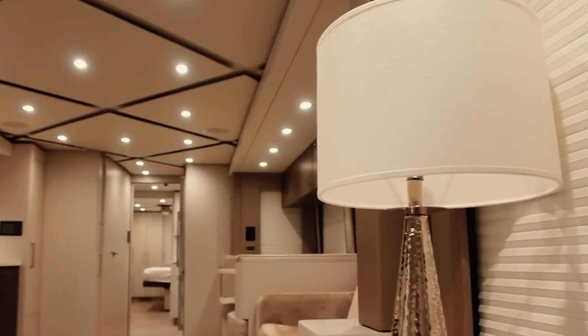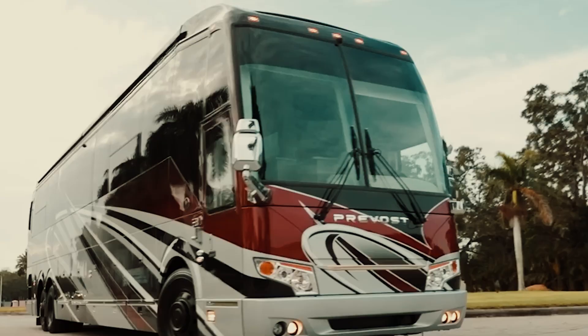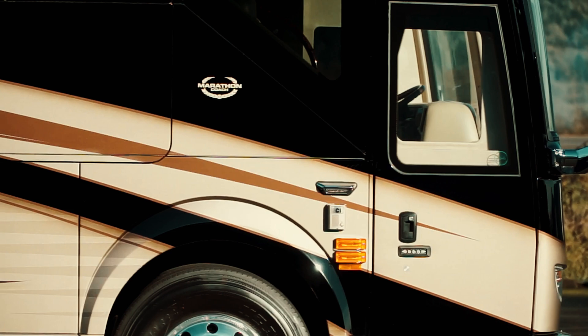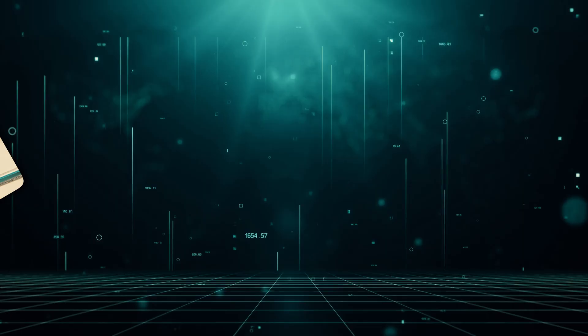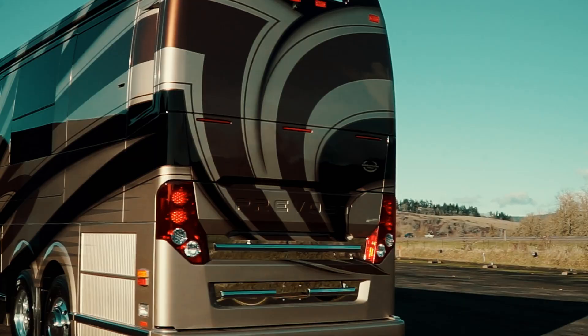What's coming next is bound to astonish you. Marathon Coach 1332. The rock-and-roll lifestyle is a distant dream for most of us, but there's one facet of that glamorous world that beckons us all — the luxury of a marathon coach. These extraordinary motor coaches, built on the dependable Prevost platform, epitomize opulence on wheels. Marathon Coach number 1332 can turn those dreams into a reality, provided you have a cool $2.8 million to spare.